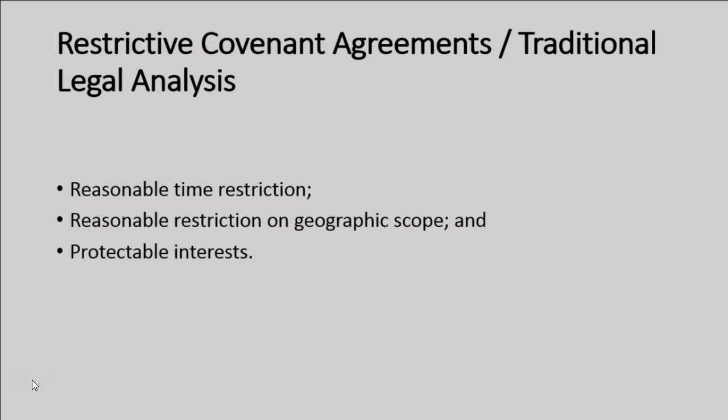And the last criteria, which traditionally has been involved in the legal analysis regarding the enforceability of these restrictive covenants, is does the employer or the former employer have a protectable interest really at stake? In other words, is there an interest that the courts should protect and restrain the employee from arguably violating? If the interest is not worth protecting, then the enforceability of that restrictive covenant probably will not be upheld or granted by the court. Let me give you an example.